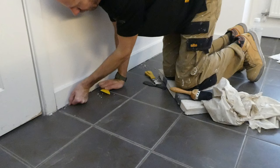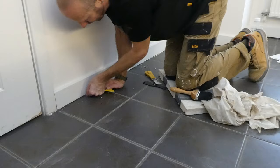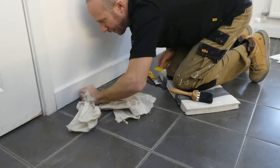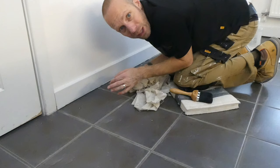Hard nails, that's always quite handy as well. There we go, so we've got our first little bit nice and clean now. So I'm going to do that all the way around, and then we'll get to the part where we apply the silicone.